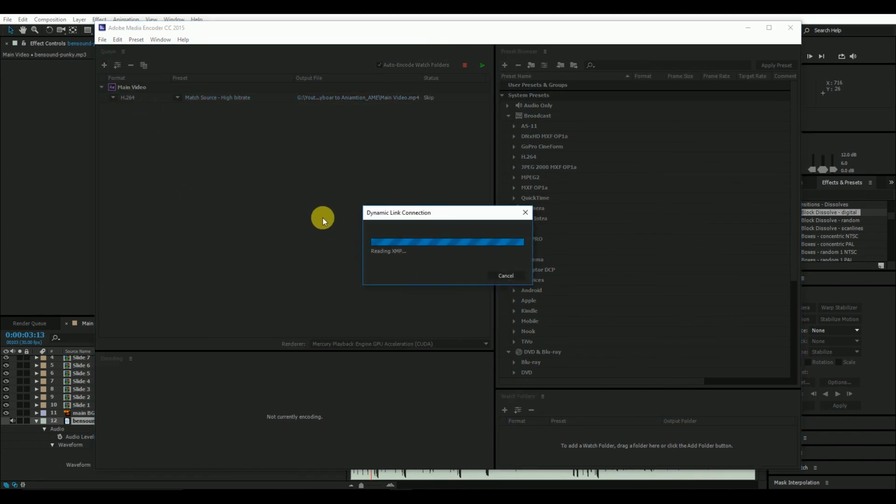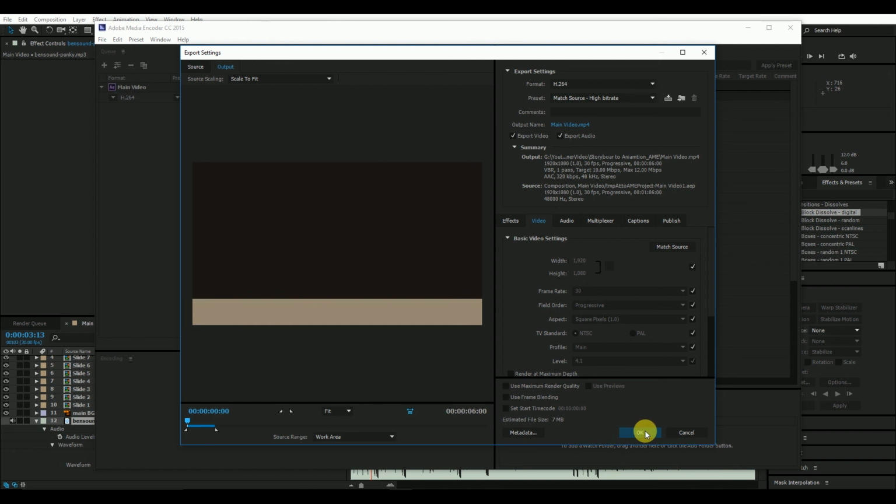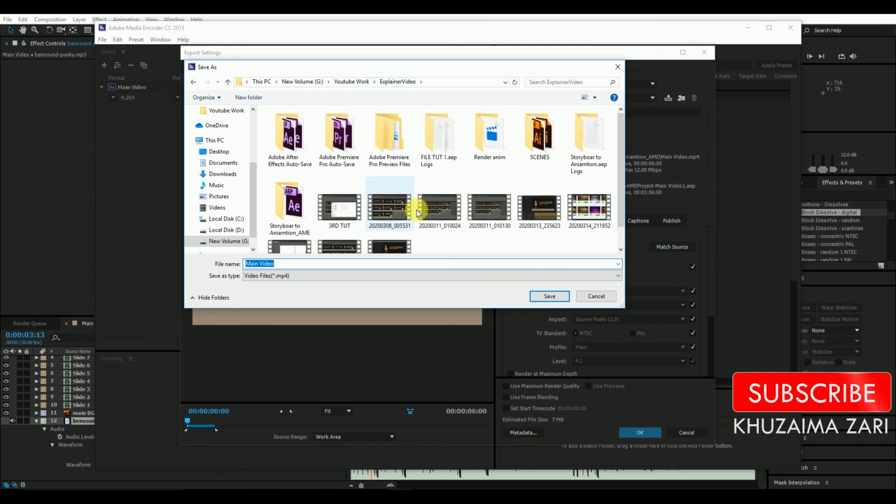This H264 is the best setting you get for your animation or video format because it's reliable. Now I'm setting this H264 main video. I'm just going to make this output file, render anim main video 2.